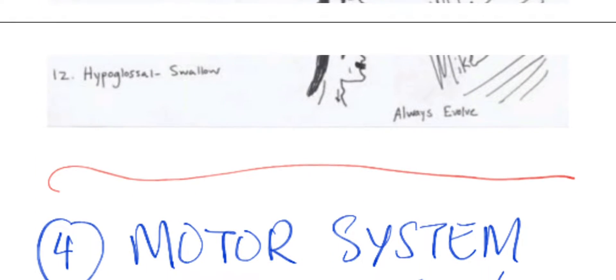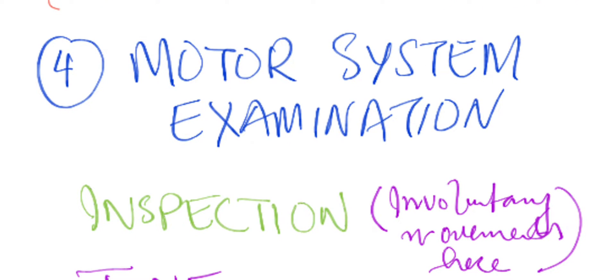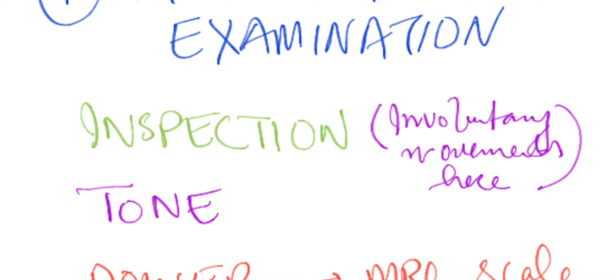Fourth up is the motor system examination, and this is something that is tested quite often separately as well as a short case. If you're having a short case examination in your medical school or your postgraduate exams, you might just get a motor system examination. We'll spend some time here. First up, you need to inspect the patient and look at the muscles and what's going on in the limbs. Also check the involuntary or voluntary movements that the patient might be making right now. Many things come into this domain; we'll make another video to go into it. You check the fasciculations, check tremors, and all sorts of those things.